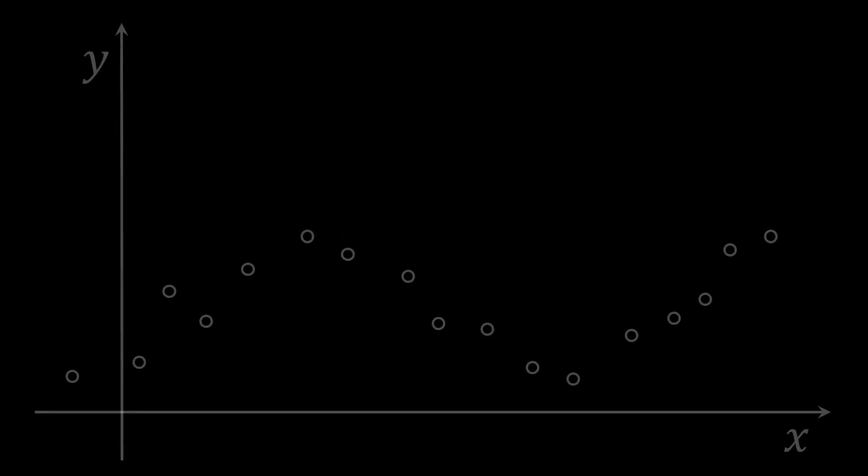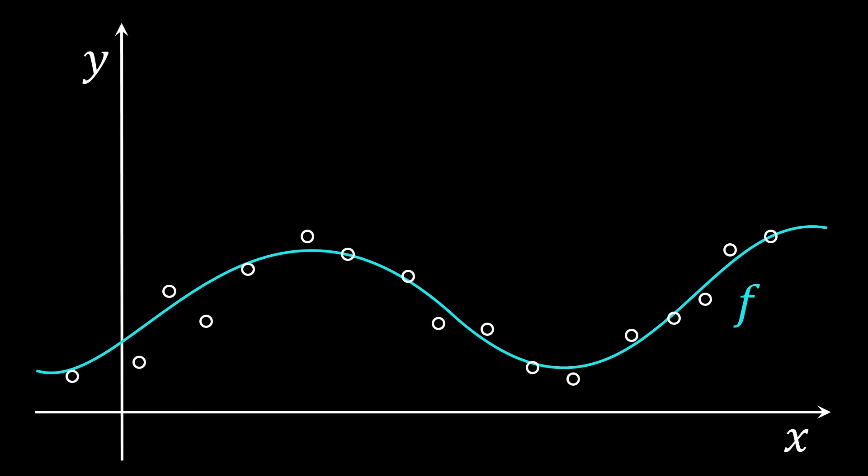This video introduces the basics of gradient descent. In function approximation, we are given some noisy data points that come from an unknown target function f. Our aim is to find an approximation f hat, based on the data, to recover the structure of the unknown function.